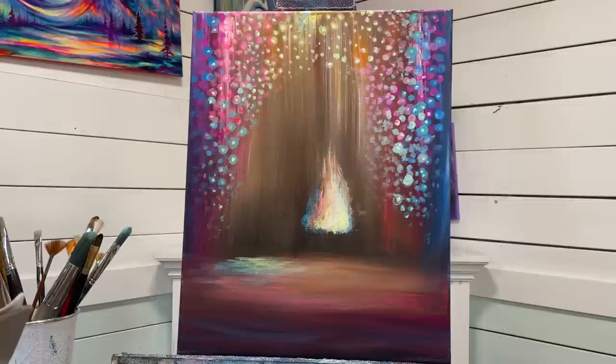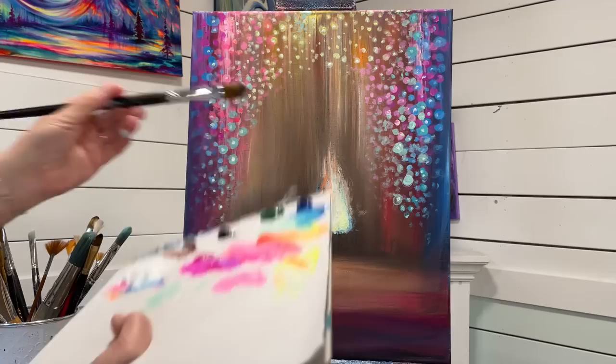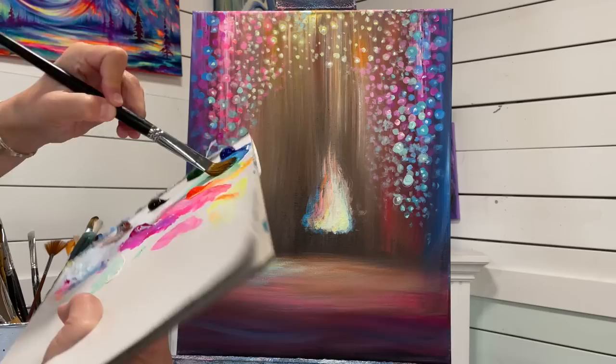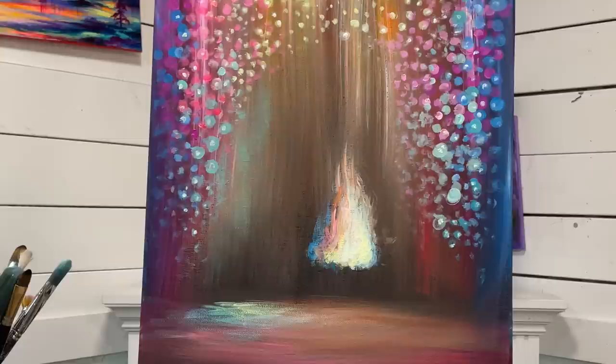I'm going to switch over to a brush that's a little bit bigger in size. This is a 16 Filbert. And what I want to do is add a little bit, play up on some turquoise in this area. So I don't have water on my brush, I'm just dry brushing this. I'm just going to start to layer over and create a bit of a glow here.